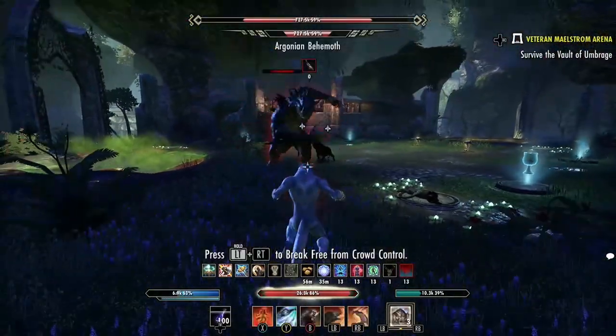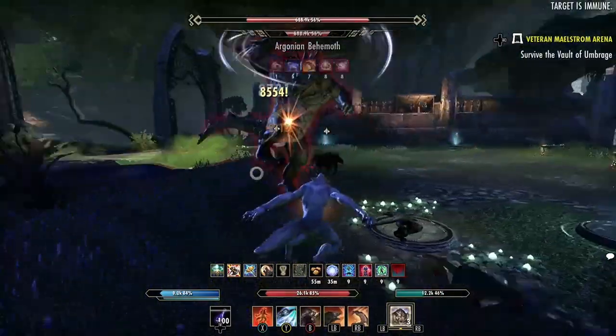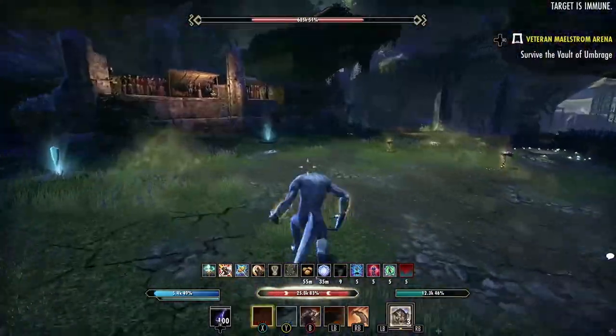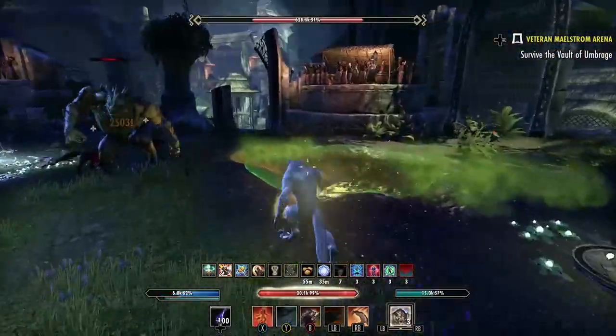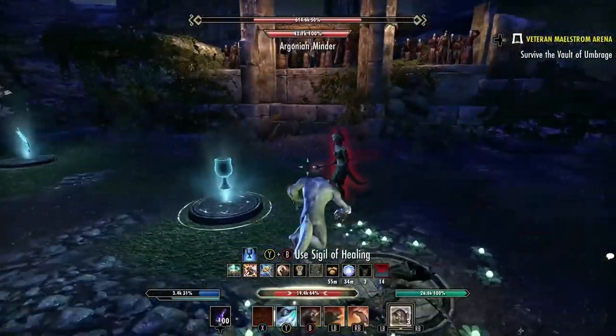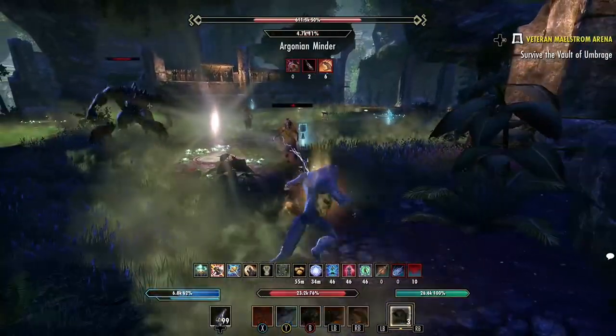It's very important after that one goes down that you do not kill the second Minder, because what's going to happen is after that first Minder goes down, the boss is going to start to charge a heavy attack, and the Minder that's still alive is going to create a shield effectively, and you need to be in that shield whilst the boss is doing his attack. So let's have a quick look at how that looks, basically.